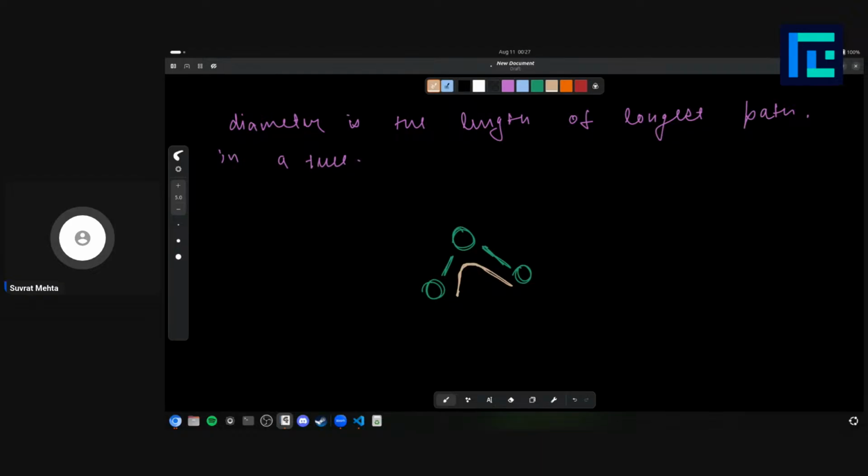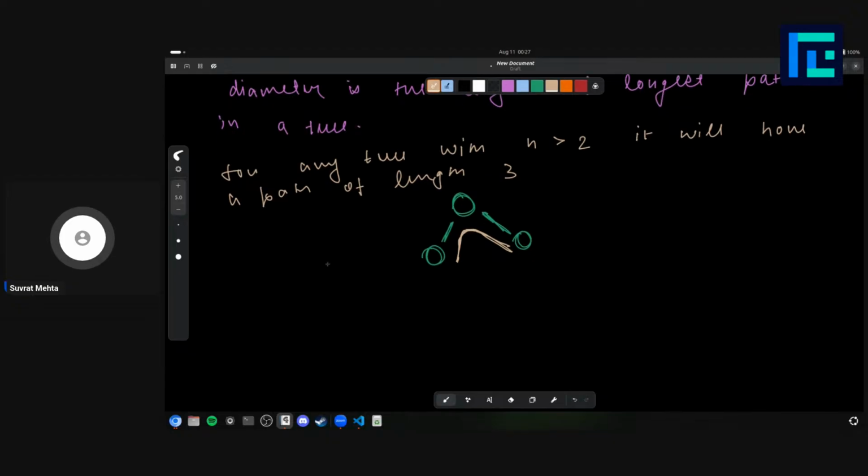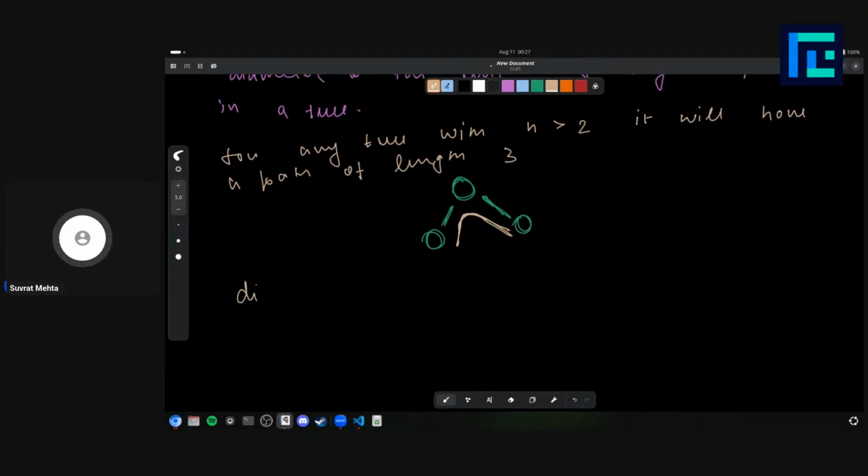For any tree with n greater than 2, it will have a path of length 3. Right. So since diameter is the length of the longest path in the tree, diameter would be greater than equal to 3, right?